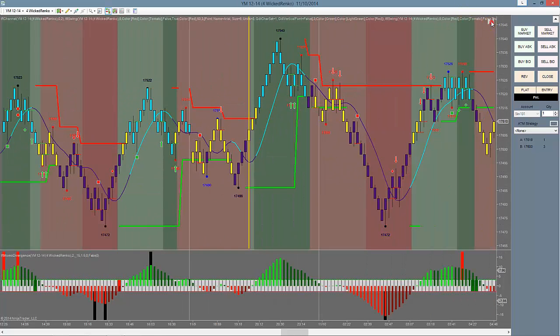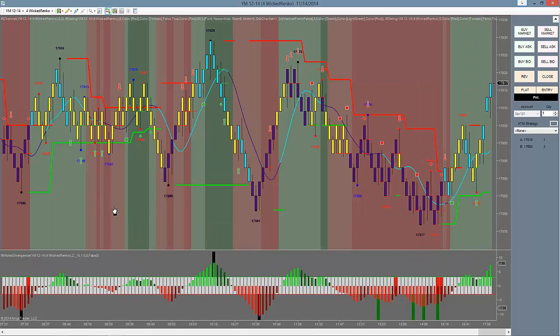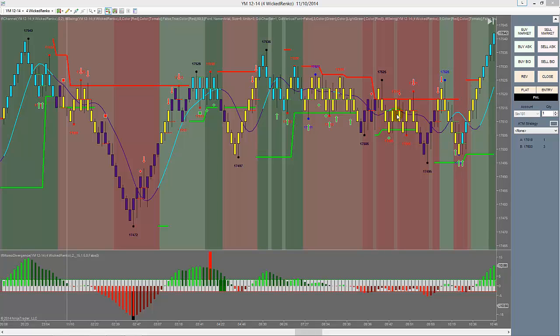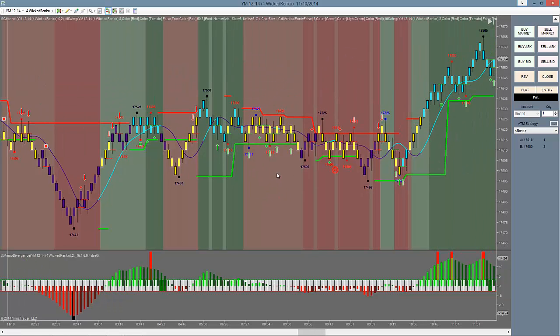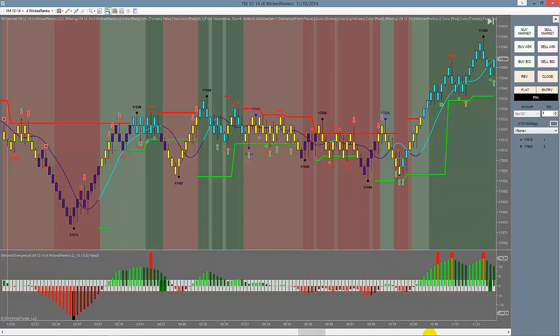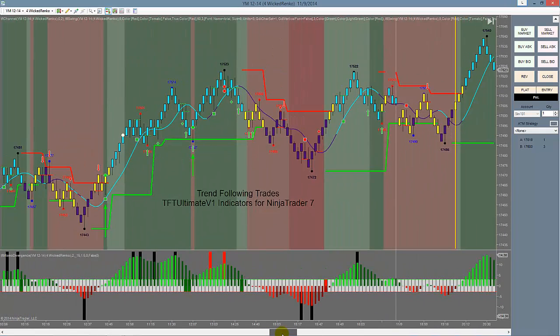Let me give you an example right here. When you see this type of condition, this is a condition that you obviously do not want to trade. Or again, if you see a condition like this, it is not transitioning from buy to sell. This is just horizontal price movement that is going nowhere. So let's get back to where we were, right there. And that's the yellow bars.